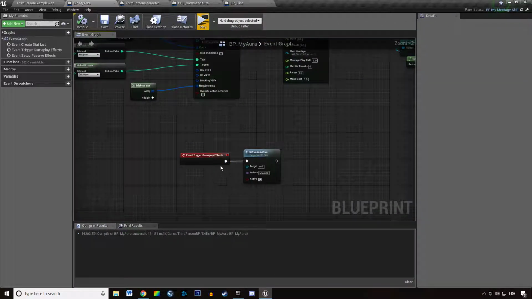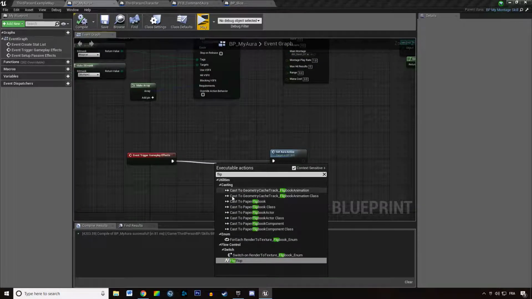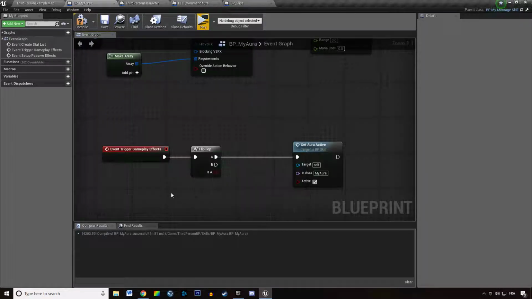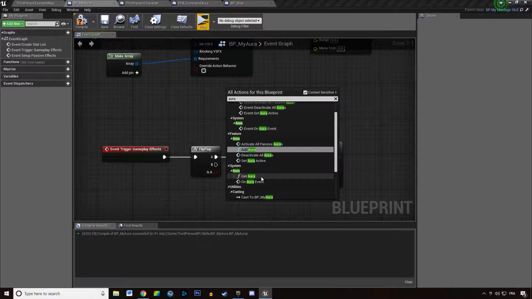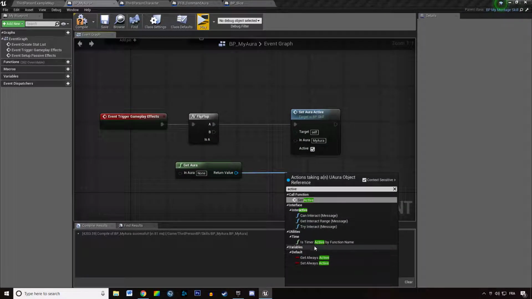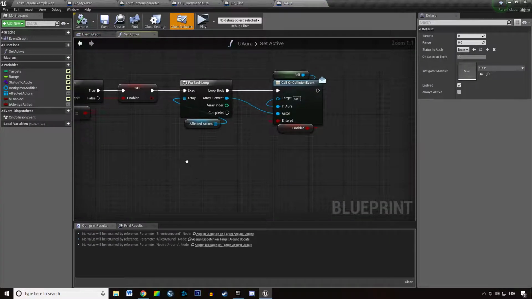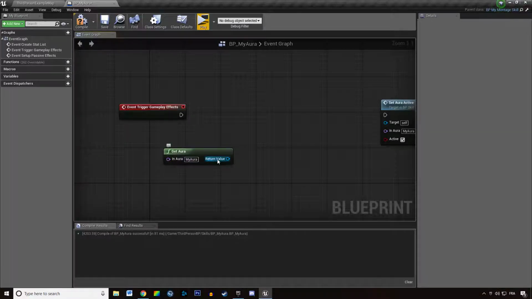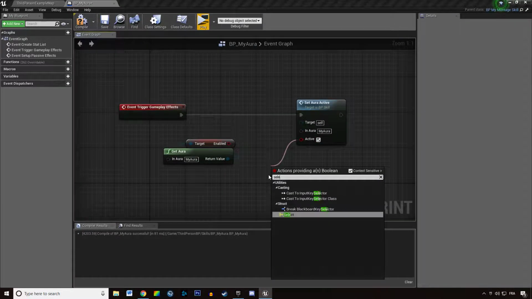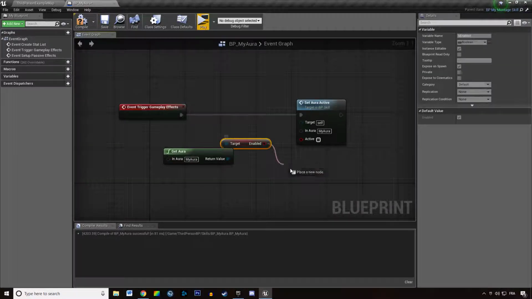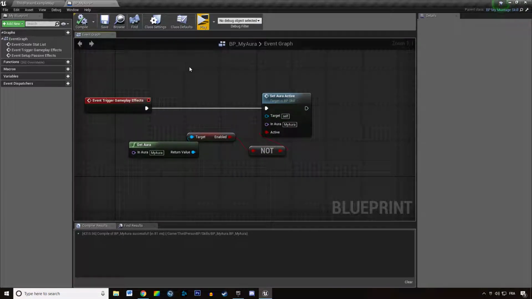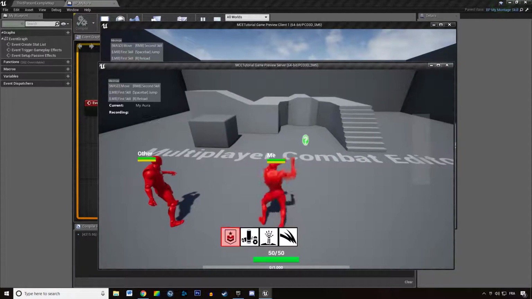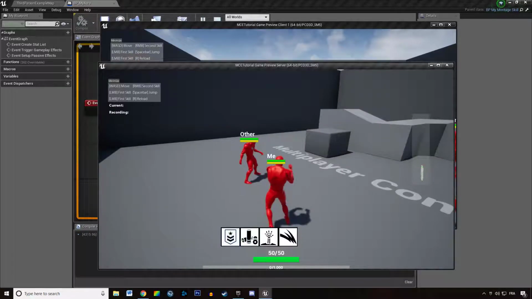So you can activate the aura, but what if we want to deactivate it? Well, you can just flip-flop, for instance. Can you ask, is an aura active? You cannot, we can get an aura, but we cannot ask, is it active? We can ask, is it enabled? It's not friendly to see if an aura is activated, so I'm going to improve that when I will be fixing the bugs. Instead of flip-flopping, we can ask, is an aura enabled? And if it's enabled, we're actually just going to say we want to disable it, and vice versa. So if we use our skill, it's going to activate the aura and it's going to deactivate it.